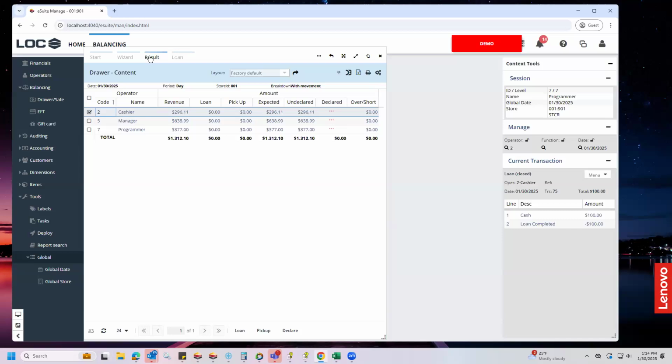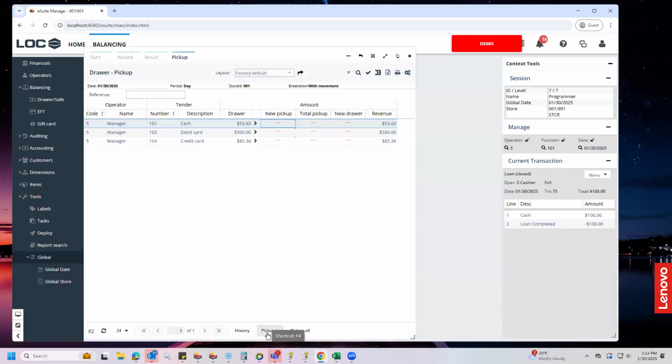And then you can continue doing whatever it is that you were going to do next. So if you're going to go and do a pickup or declare next, you have that option right here at the bottom. So you can now come in and do a pickup, or you can do a declare. If you're working on a different cashier, we'll just pick a different one. So you can come in and do a pickup. And now you can see I'm not just getting the totals, but I'm getting the different tender types that they have done. If you're used to doing balancing in SMS, you're used to seeing those little arrows where you can just bring over the amounts.